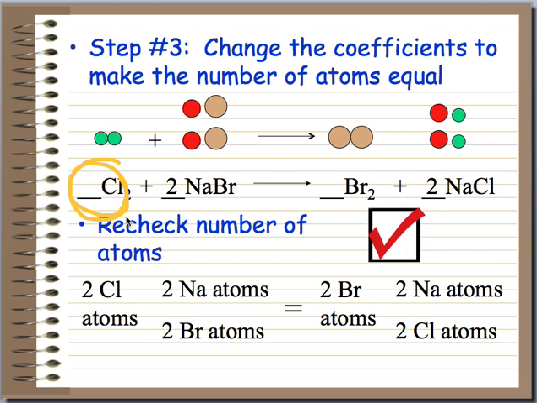So by simply starting with picking one atom, and in this case I chose chlorine to start with, I moved over to the right side and said I need a coefficient there. As I added that coefficient, I impacted sodium. And once I impacted sodium, I had to change it over here. And by putting the 2 on the reactant side, I impacted bromine. So now I have 2 bromines, and on the product side, I had 2 bromines. So you need to walk yourself through the steps and ask yourself those questions.